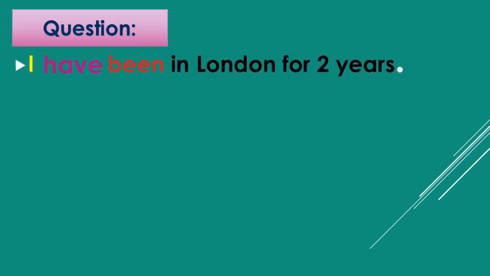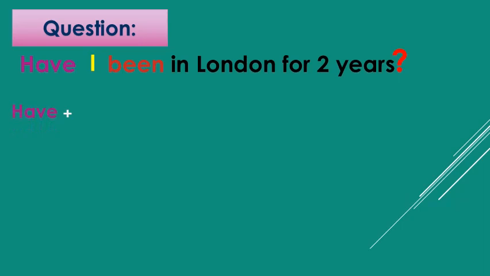Okay guys, now let's move to the question form حالة السؤال. So here we have the affirmative form. Here we have an example about the affirmative form. I have been in London for 2 years. إذن هنا لدينا مثال على الحالة المثبتة. Okay, so here we just replace between the auxiliary verb and the subject. إذن هنا نبدل بين الفعل المساعد والفاعل. So it becomes have I, and here we add at the end of the sentence question mark ونضيف علامة سؤال.